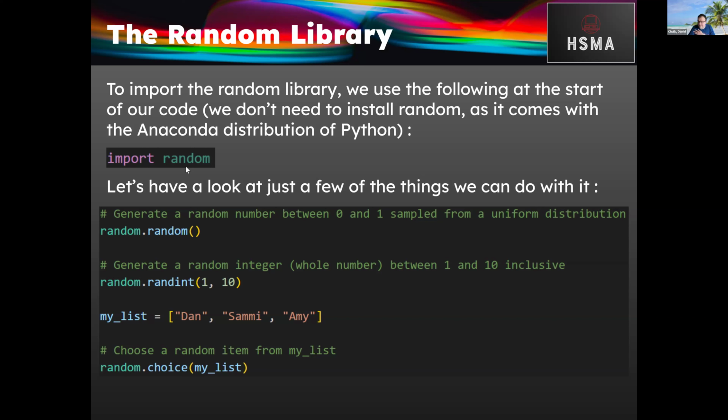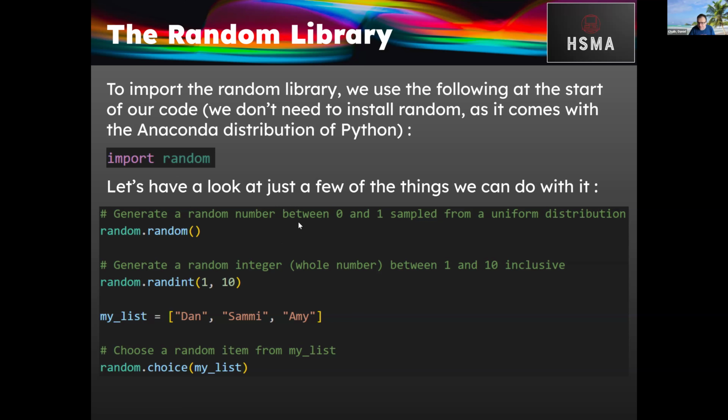That basically says, okay, in my code I'm going to need the random library. It's good practice, if you find you don't need something, to get rid of it. Sometimes you import something and think, oh, I didn't need that in the end. Delete it. You don't want to be importing things that you don't need. So only import stuff you do. By the way, for most of the stuff you'll be doing moving forward, you will be importing pandas, NumPy, and matplotlib, plus some other stuff. Those are the three big packages for data science that you will need for a lot of what you do.